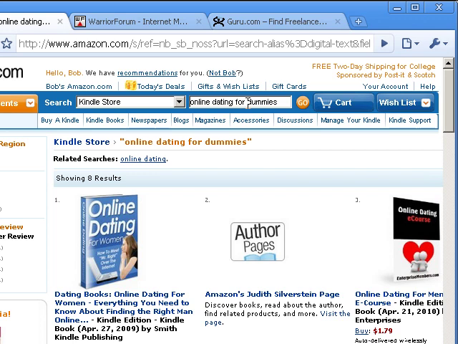Now, once you know what to do and you've got the table of contents, you can give it to the writer. In order for the writer to write a good book, they need to have a table of contents. If you just tell them, hey, write a book on online dating, you're not going to get a really good quality book, because they're interpreting the book in their own way. So if you want it done well, make sure you do the table of contents first and then give it to them. That's how you create a good ebook.